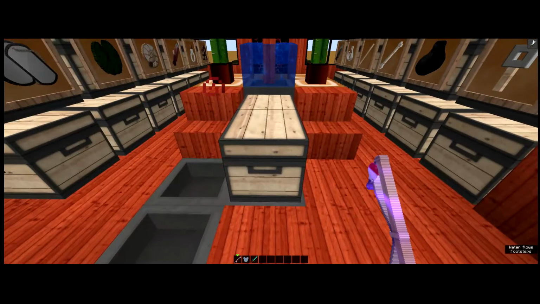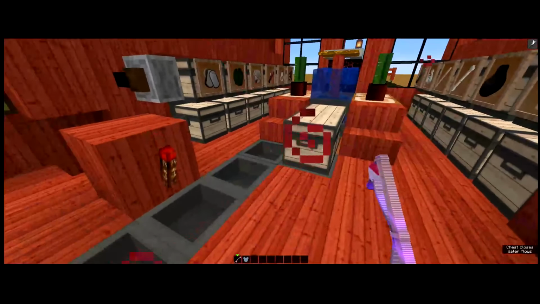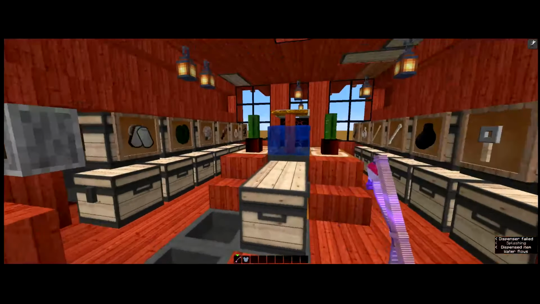But anyway, when the item goes in here, let me say we're going to throw in this diamond sword, bingo bango. What'll happen is it's going to go through here. This is going to check and see if it's a stackable item or a non-stackable item.